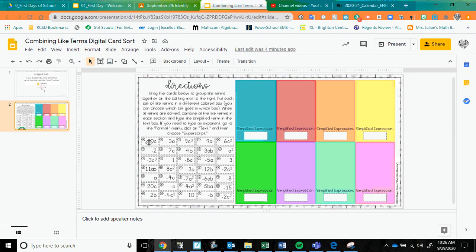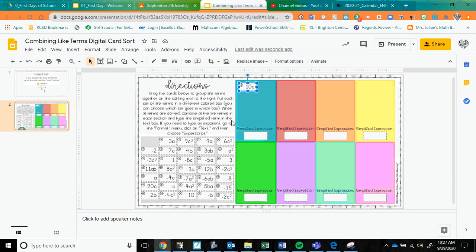So no matter what it is, I'm going to start with my first one. I'm going to pick the 10C. So if you're doing it along with me, find where 10C is on yours. If it's in the same spot, great. I'm going to pick it, and I'm going to move it to the first one. You can move it to any color you want. So basically you're saying all the like terms with 10C now go in blue, or bright blue, because there's two blues, sorry.